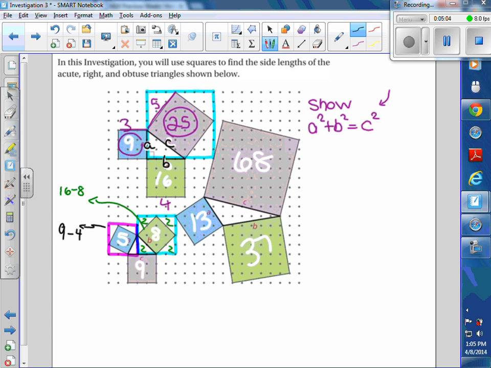And in my problem, A is 3, right here. B is 4. You see that? So you're supposed to get that information, and C is 5. And then plug it into this formula. I got 5 because the area was 25, and so the side lengths must be 5 times 5 to make the 25. So, 3, 4, 5.